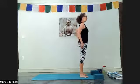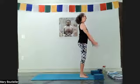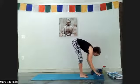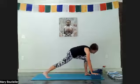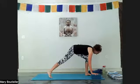Shoulders are back behind you, legs are active without being locked out. Inhale and up. Exhale, forward fold. If your blocks are nice and low, you can take your hands to the blocks and then step back with your right leg. If you can, you're at a high lunge here.